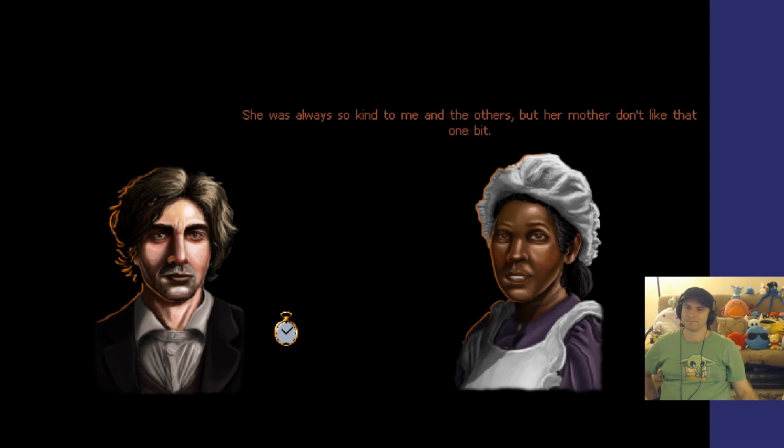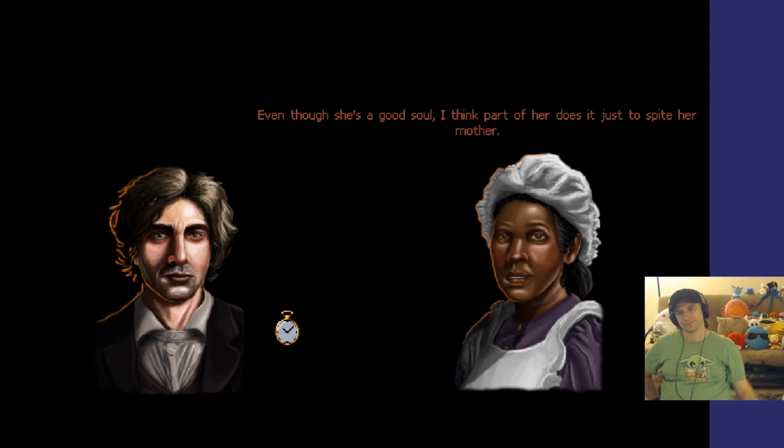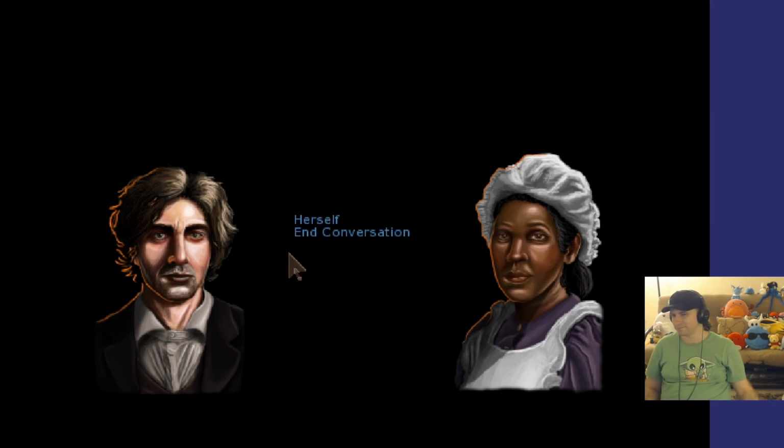She was always so kind to me and the others, but her mother don't like that one bit. Still, she sneaks down into the kitchen to keep me company some nights. Even though she's a good soul, I think part of her does it just to spite her mother. Still sort of a net good, right?